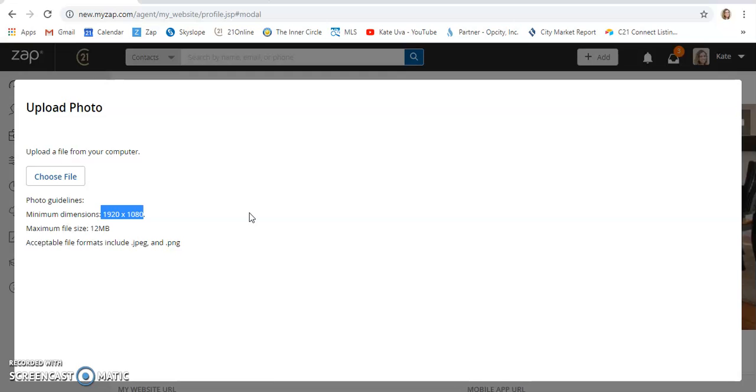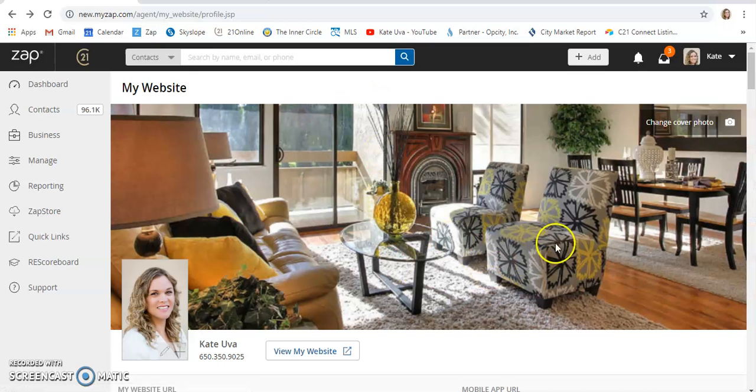If you want to use a photo of your own, so for example, this one was a photo that I paid for from a listing that I had, and since I paid for it, it belongs to me. Usually when you get the digital files for the photos from your real estate photographers, they give them to you in high res, high quality, so they are generally large enough. Sometimes you'll find ones that aren't, but for the most part, they should be okay. So you might have to play with it a little bit to find just the right photo, okay?